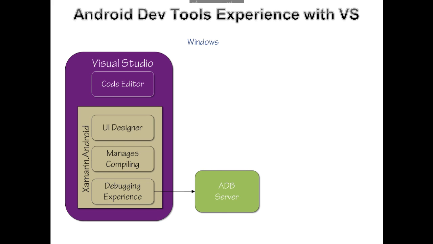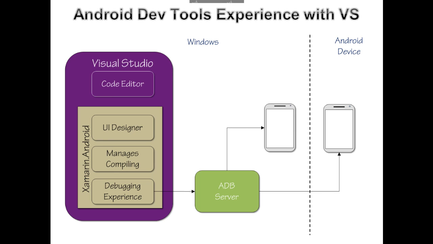Xamarin also manages the debugging experience, leveraging the standard way of doing things. When you work with Android, there's an environment called the ADB server — that's your key linkage from your development environment into your application so you can debug and test it. Xamarin hooks Visual Studio into the ADB server, so you can use the same Android emulators you would in a traditional Android environment. You can also just link up Android devices, but it's that familiar Visual Studio experience — walking through the debugger, everything feels normal.